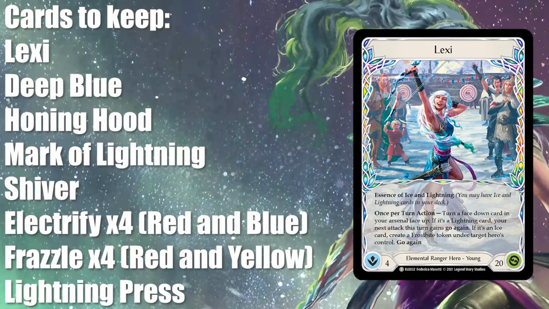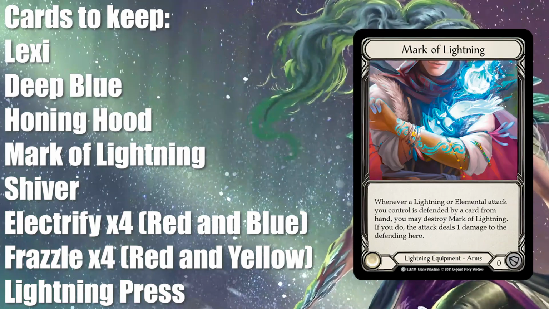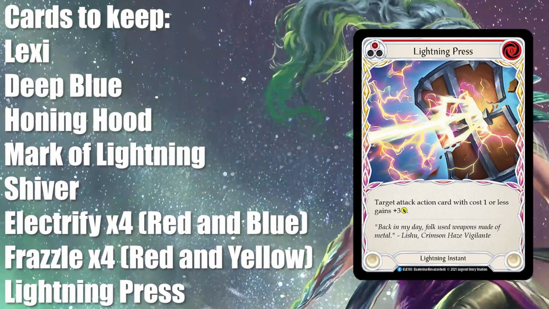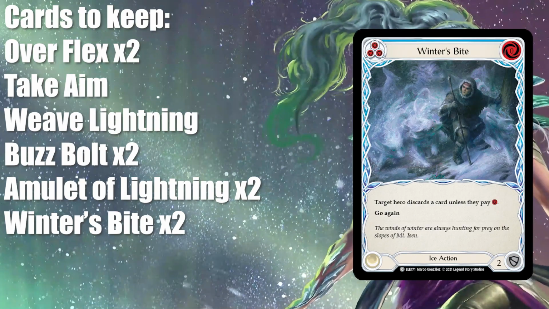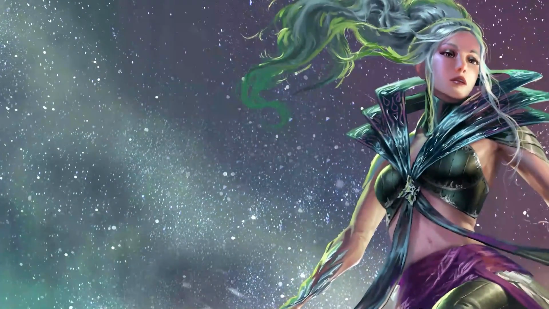Of course, the Lexi hero itself, Deep Blue, Honing Hood, Mark of Lightning, Shiver, Electrify, Frazzle, Lightning Press, Overflex, Take Aim, Weave Lightning, Burst Bolt, Amulet of Lightning, and Winter's Bite. Next up, you need to get yourself a couple of the following cards.